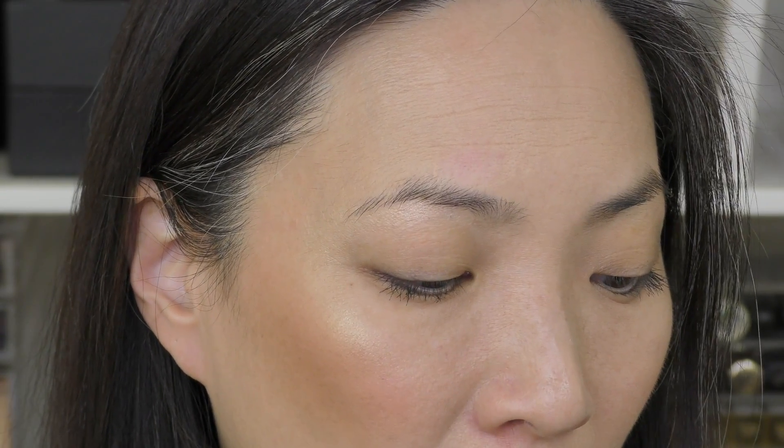Let's give reapplication a shot right now. I'm going to take the same pointed brush, dab it in, and just lightly brush — not press — it on top. Yeah, I feel like that part that looked cakey just looks a little powdery now, like the powder is sitting on top. And around my nose, you can see this side has a little more reddishness — the Charlotte Tilbury has faded along with the concealer, while the La Mer kept that concealer there longer.